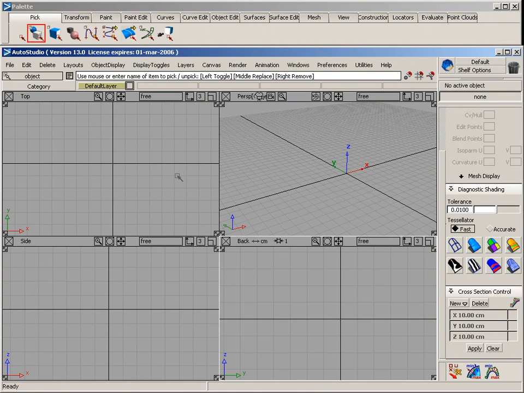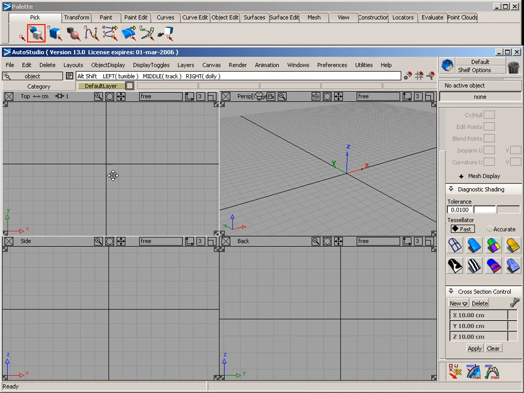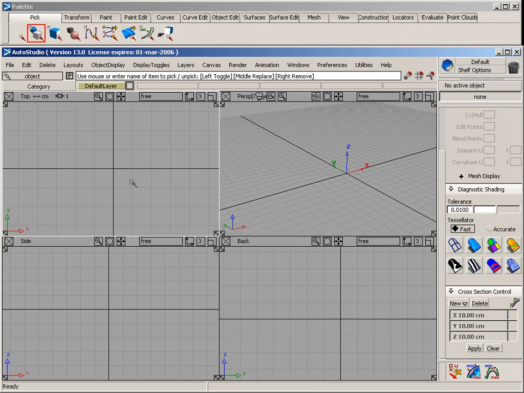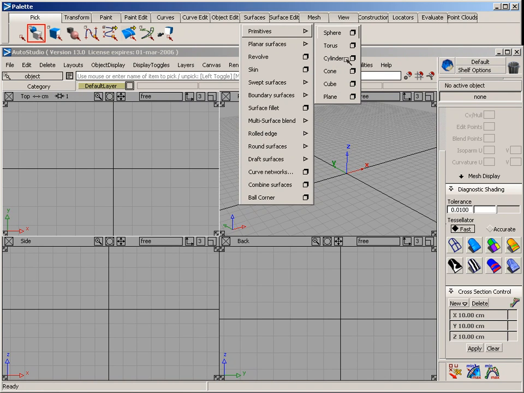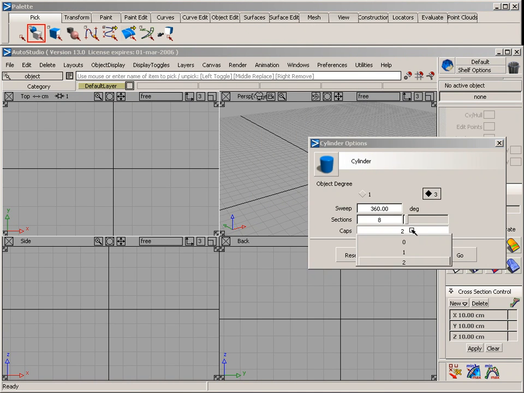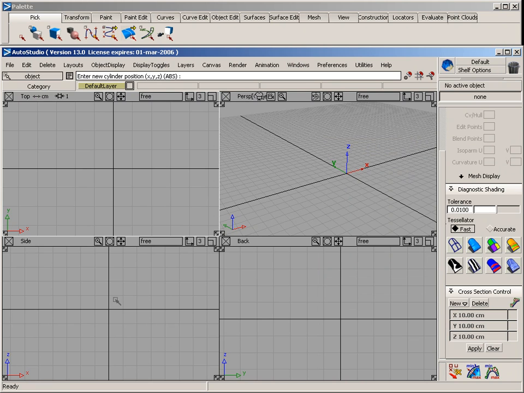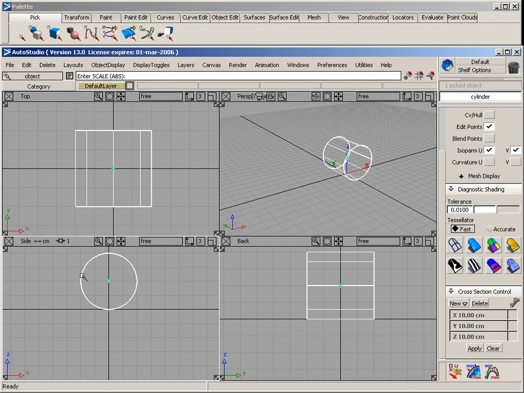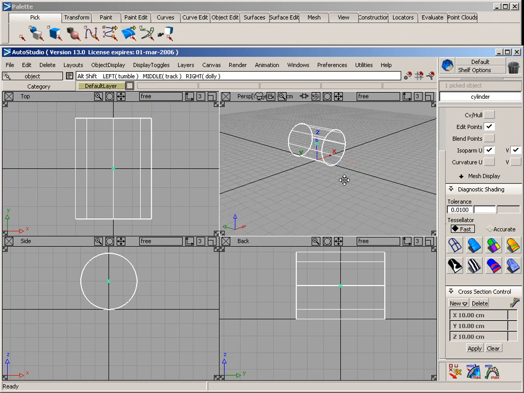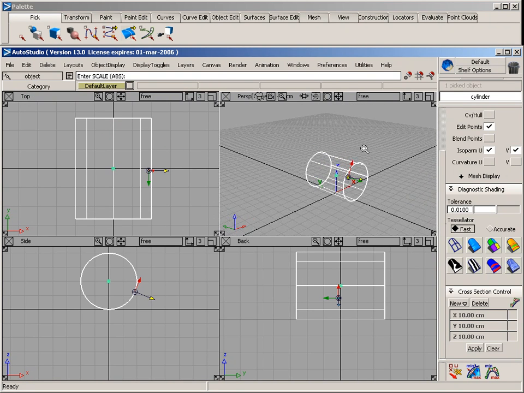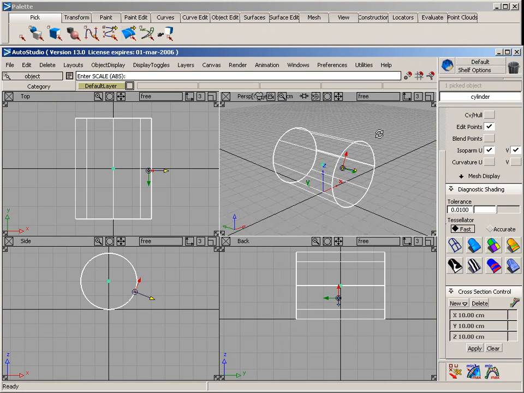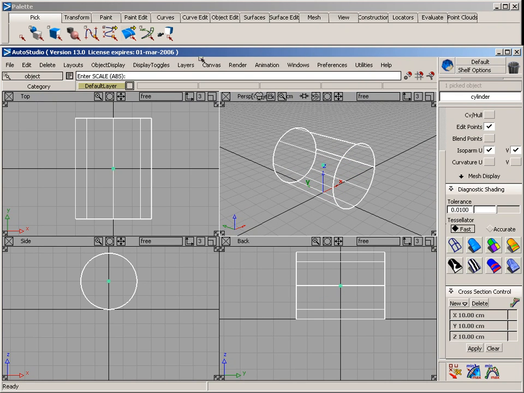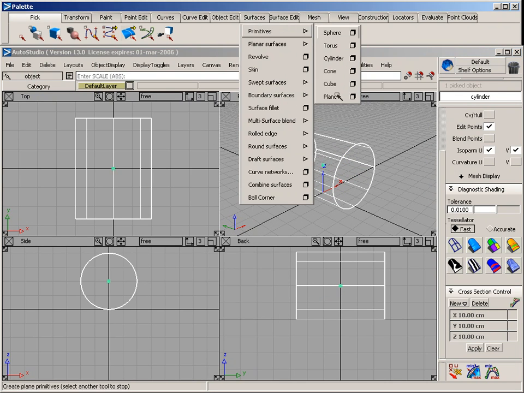In this lesson, I'm going to show you a few tricks that you can achieve with shading, shaders and textures. For this, I want to create a cylinder primitive. I don't need any caps on it, so I'm going to turn those off. I'm going to place it in the side view using the grid snap and scale this to a size 4. This cylinder will act as the guinea pig for all the textures that I'm going to create. I'm going to place it sideways, also bring out a plane underneath it.